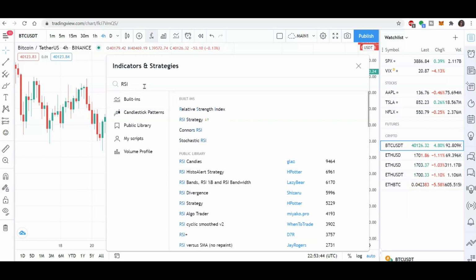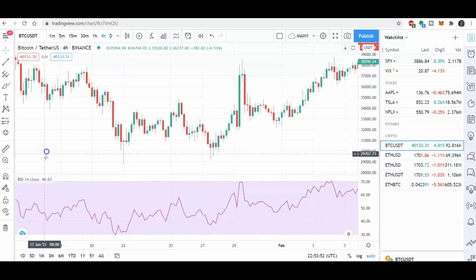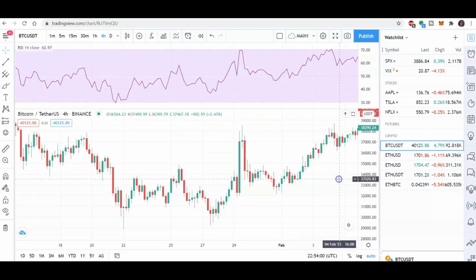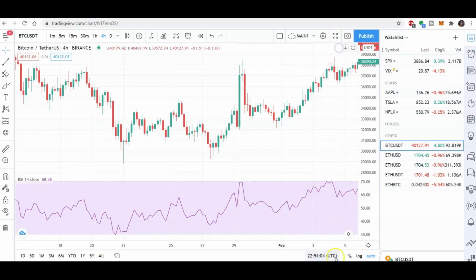So the RSI, you type it in and here it shows up here. So we're going to click on it. And immediately it shows up at the bottom of the chart. Now this is a good area for it to be. If you want it at the top of the chart, then you click on that pane, but it's just better at the bottom of the chart for now.